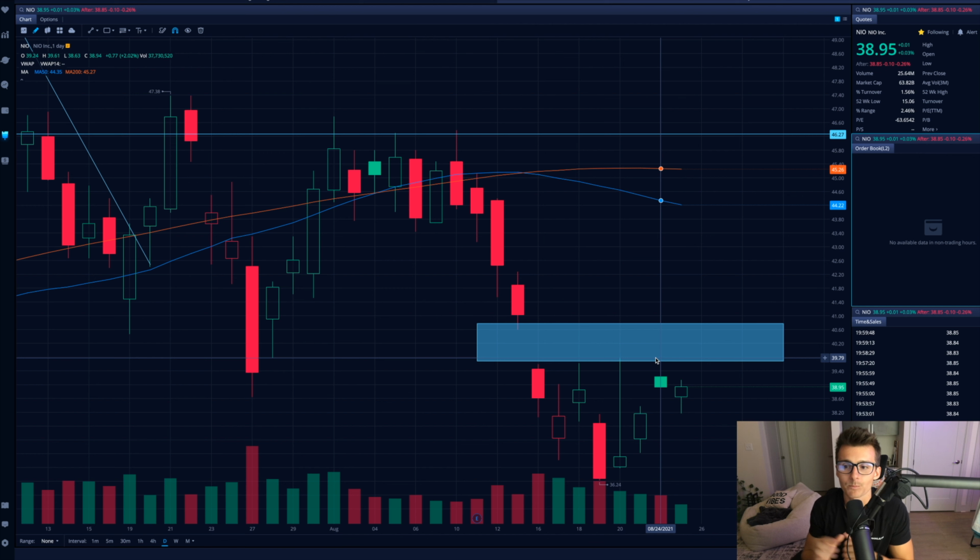And then guess what? Your risk is very, very small. If NIO falls out of that gap and starts to get weak and can't reclaim that $39.75, you get out with a very small risk, ideally here 25-50 cents, where your reward here is looking for $1 plus that gap fill, and maybe more if it does want to go further. So that's the gap fill trade.